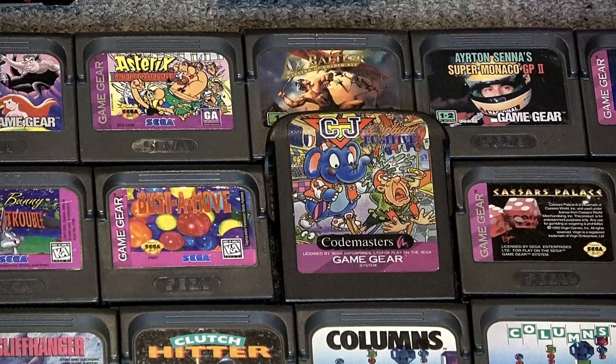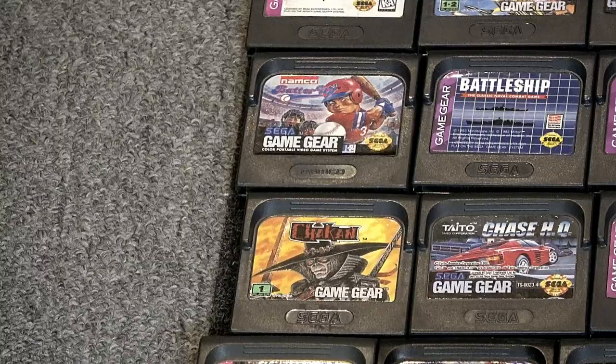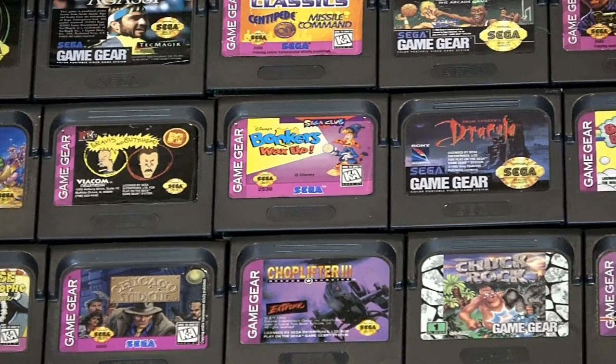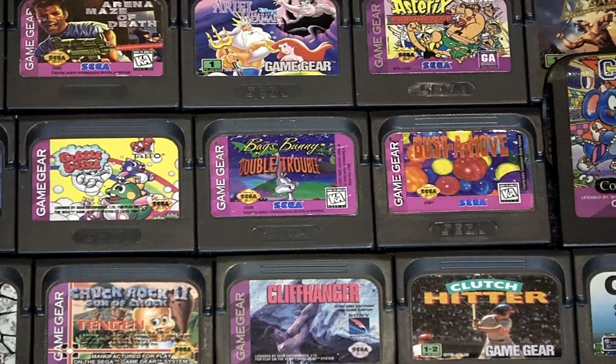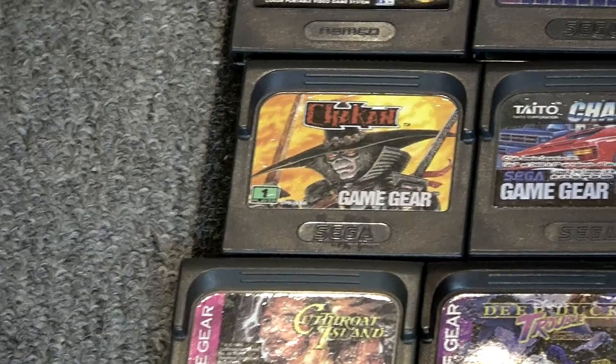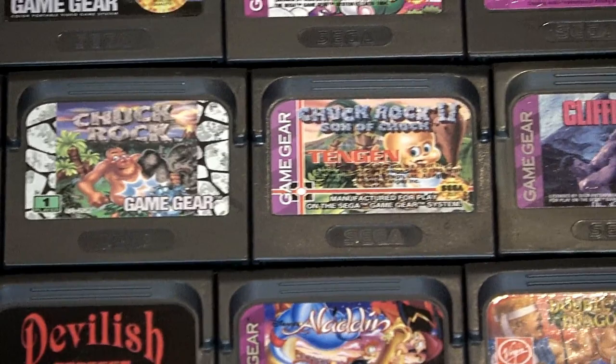CJ the Elephant is a very rare game — definitely on the watch list. It's a peculiar shape too, so you want to keep your eye out for that one. Very difficult to find. Many fantastic releases: Battletoads, Beavis and Butthead, Bonkers. One of my favorites — Choplifter 3. Even Bubble Bobble is amazing on the Game Gear. It was a big deal competing against the Game Boy, and even though Game Gear didn't do as great, it offered some awesome stuff and so many great memories. The loose cart set is a lot easier to attain.